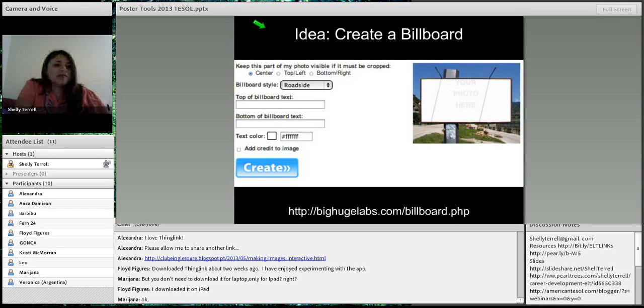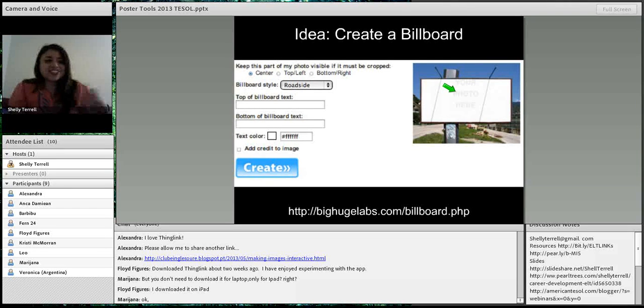Another thing you can do is have them create something describing a hobby or a place that they traveled to, so they can put a picture that they took, an Instagram picture. A lot of times you'll see that your students take all these Instagram pictures and they really want to share them. So you can have them put those pictures up there, and then they can make links. If they're studying animals or animal habitats, they could click on part of the area the animal is at, for example a koala bear, and then maybe put some information about where the koala bear lives. So there are different ways that you can use it. You have labeling, and it's interactive.